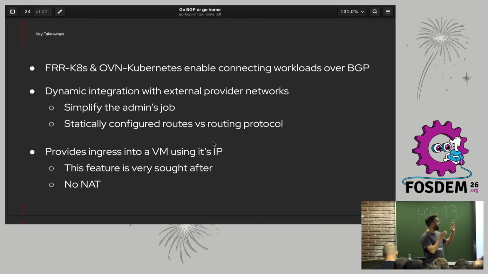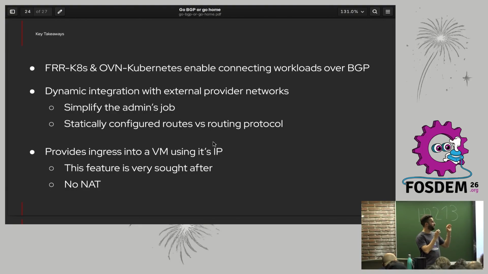We saw the integration between OVN Kubernetes and FRR Kubernetes that allows us to connect workloads over BGP, drop the excessive service configuration, and have a somewhat seamless experience of exposing your VMs or pods outside. The most important thing is that you can reach your VM with its original IP. No NAT, no weird IPs.